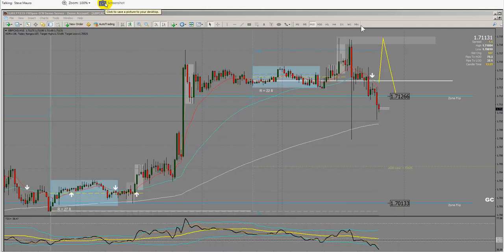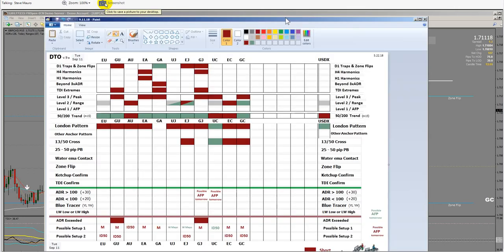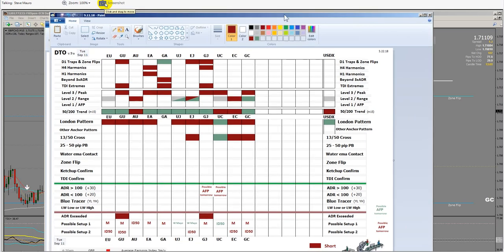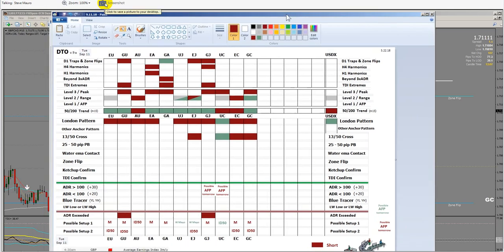All right. So that will be our session for this morning. And what's a zone flip? These are all great questions. We explain them all. Join our group, man. That's a big part of our strategy. It's definitely something that you'll use for the rest of your trading career if you do choose to dig deeper.